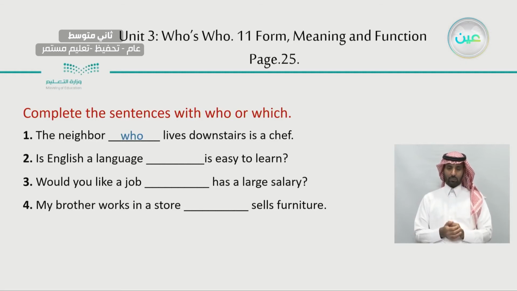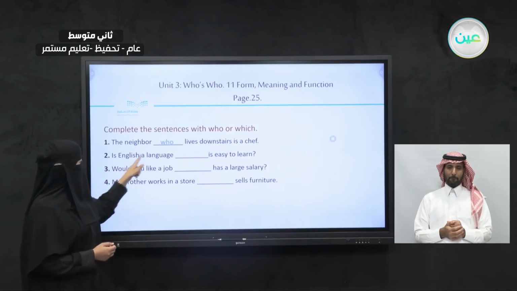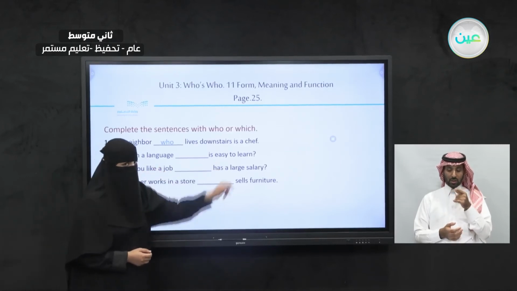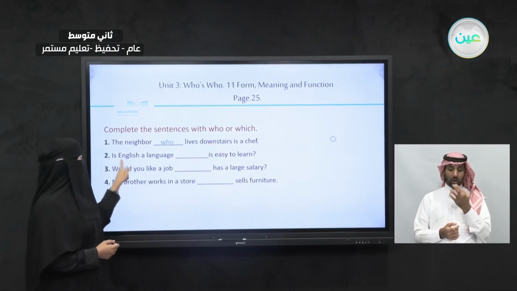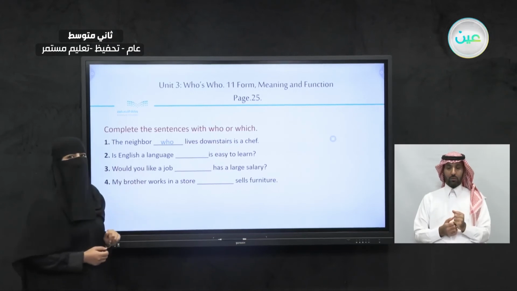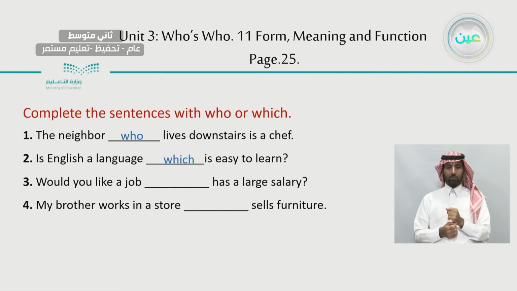Now, this one is a bit tricky because this is a question. It has the same idea, but in a form of a question. Is English a language something easy to learn? What are we going to use? Who or which? So we're talking about English language. Is it a person or a thing? Is English a language which is easy to learn? So we use the word which to describe or talk about the language.